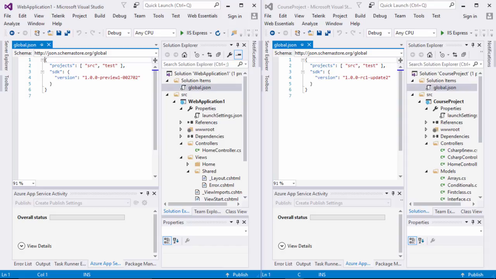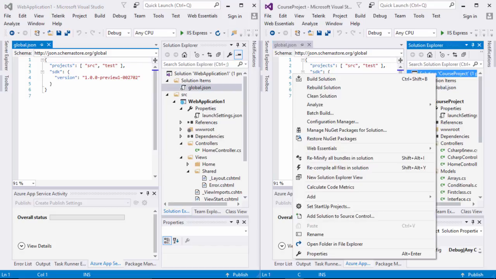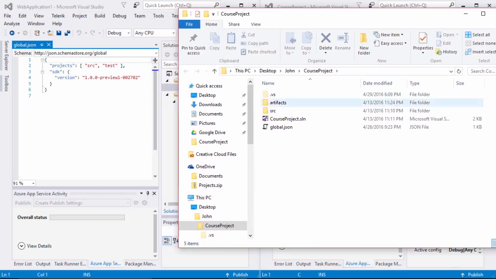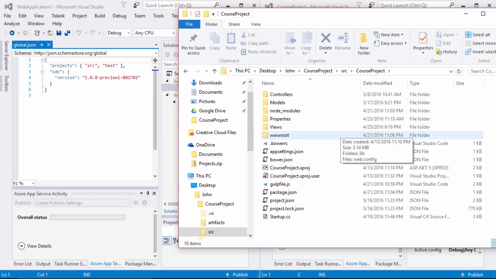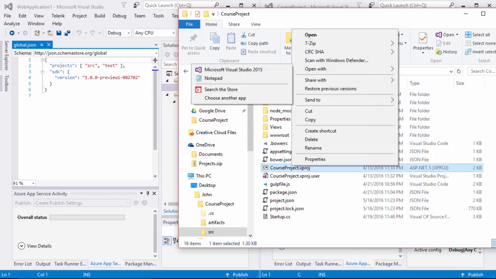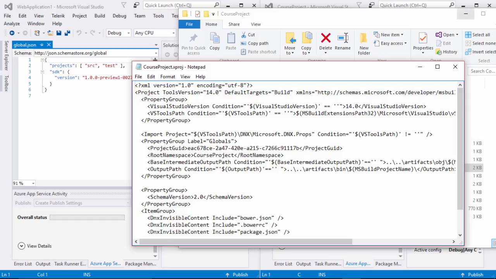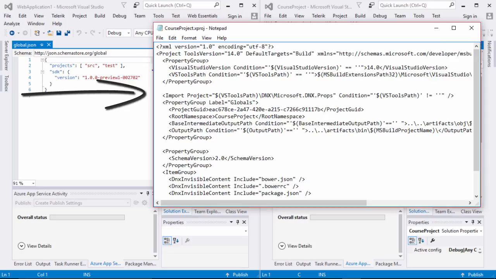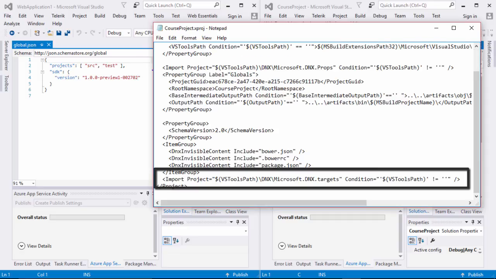Another big change that you're going to have to associate is in the xproj file if you're working with Visual Studio. So if we go to our application over here and open in File Explorer, and we're going to open inside of our File Explorer our source, and we're going to go to the xproj file. And right here, we're going to open this with Notepad just to take a look at it. And you've noticed here that inside of this, we have the import project tool associated with the DNX path. Now, in this case, we're not utilizing DNX anymore. We're going to have to change the import project path to associate with the .NET CLI, and you're going to have to associate the import project here associating the DNX target.